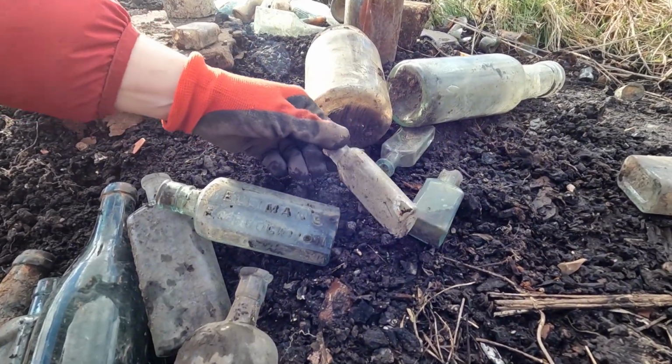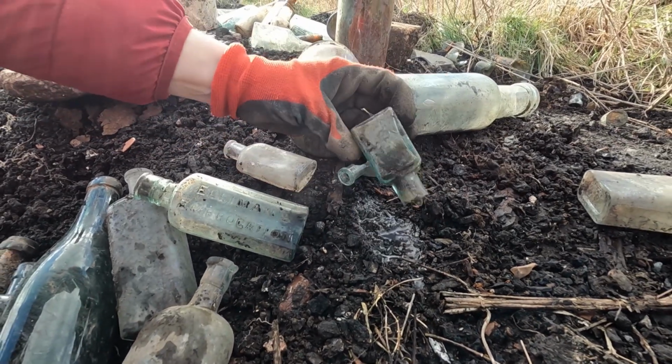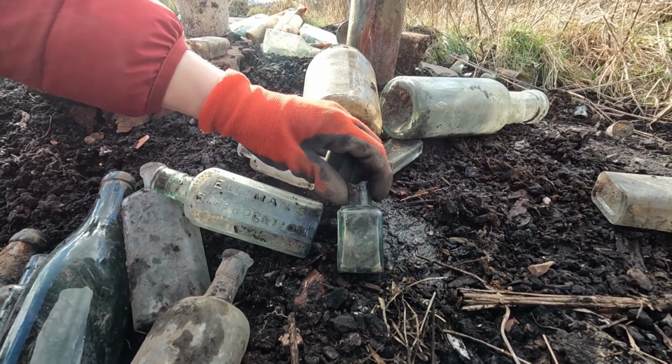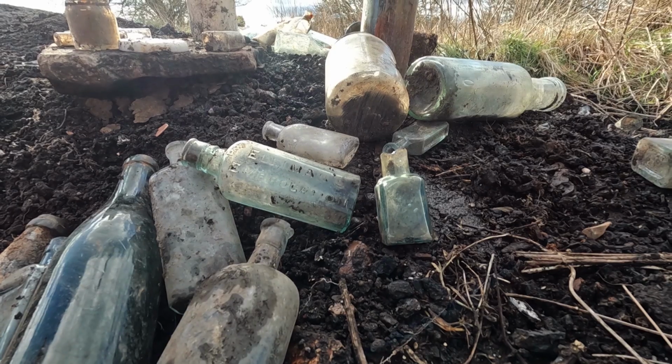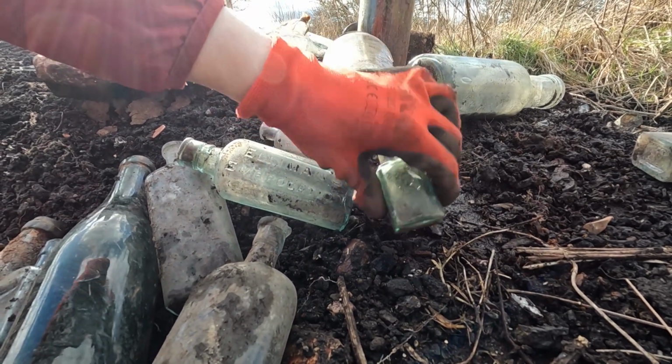Yeah, so this one, that's actually a wee inkwell. So that's no ink, folks, that's manky water. No, that's not ink, but we're going to take that because I really love those, and they clean up quite nicely, and they have that amazing seafoam colour. Okay, so let's have that then.